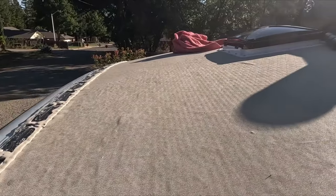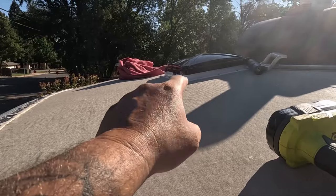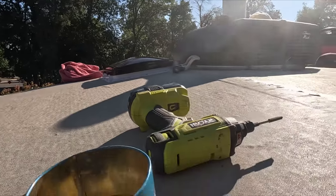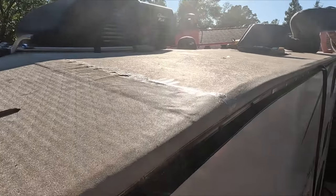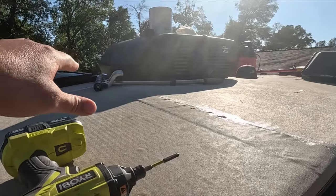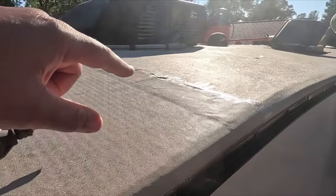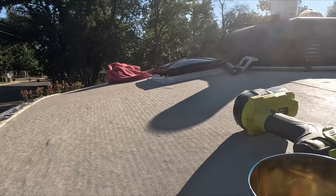The roof is looking pretty good. Some of those little bubbles I had earlier in the middle went out. I have one little tiny spot — I remember there was a chunk of plywood that came up there. I was going back and forth on whether to use lap seal across this seam, and I decided not to. My mom's going to the store for me — I'm getting some four-inch wide extreme hold tape like I had on the front. That stuff worked amazing. Just a four-inch wide strip of tan tape across there — I think that'll be perfect and it'll look nice too, it'll match the color.